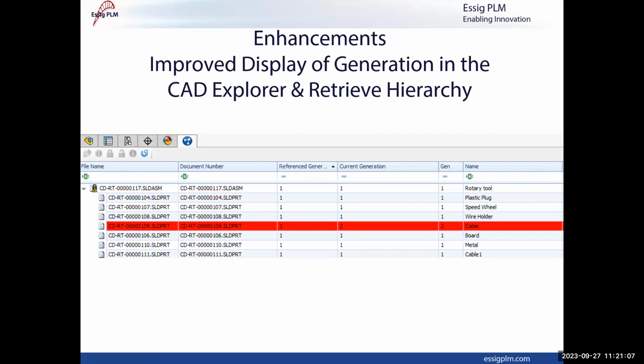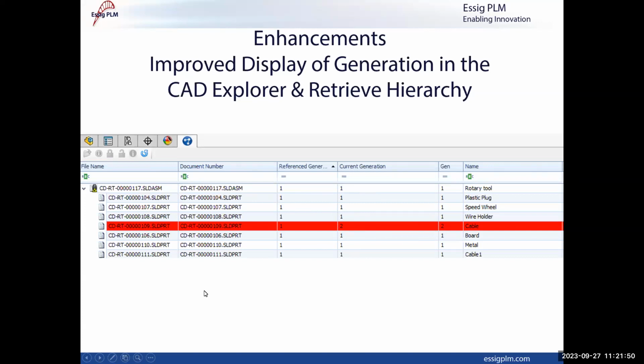I personally believe it's probably in customer 2 is really based on the as saved baseline. So the reference generation is always looking at what is the as saved baseline of the root item. So in this case, even though I may be retrieving it in the current baseline, current resolution, look at in this case 117 SLD ASM, but look at it as saved of this item, this generation 1. The current generation is, in this case, going to be the current latest one that I'm retrieving, which is 2. And then the generation would again be 2, which is the current one.